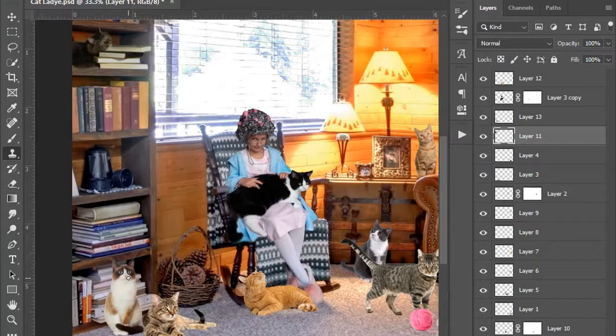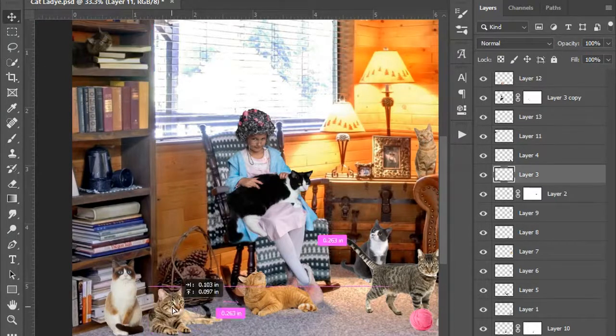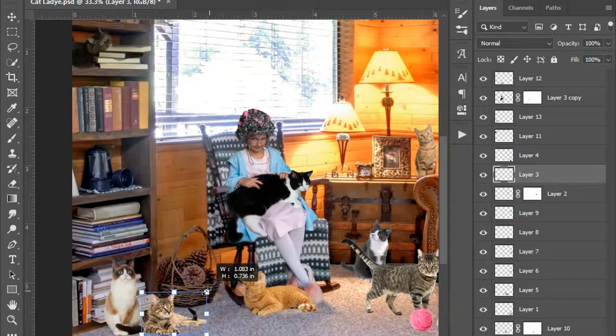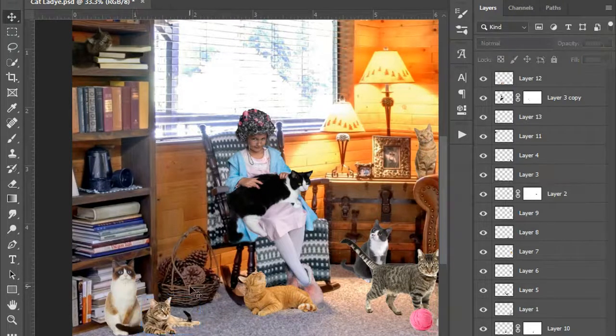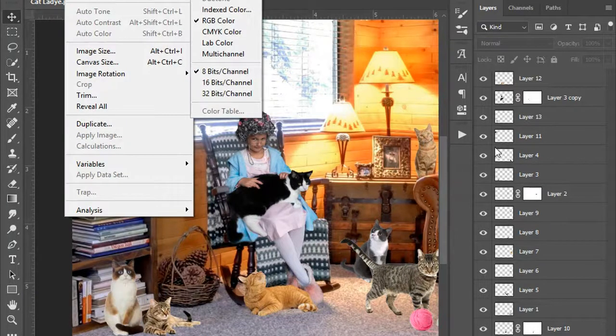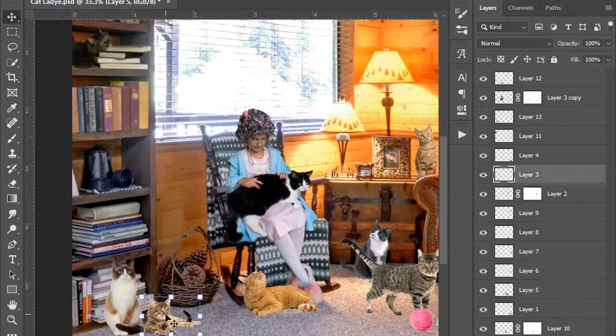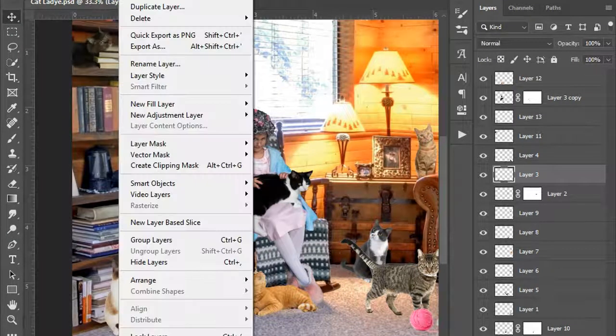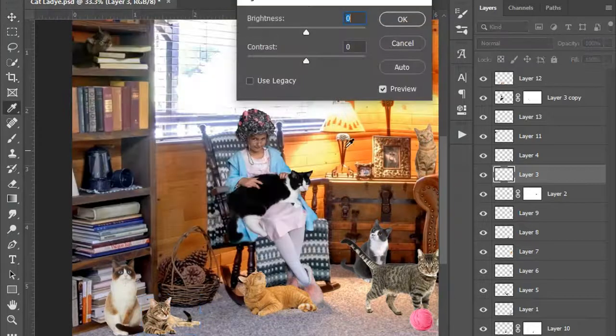This cat's already just slightly out of focus, but this one's sitting next to her or him. Looks like it should be a little more out of focus to, again, fit the surroundings. So let me get it ready to go here. First I'm going to adjust the brightness real quick. It's a little darker.